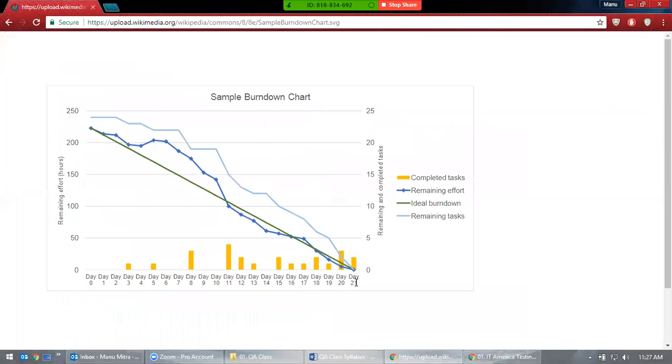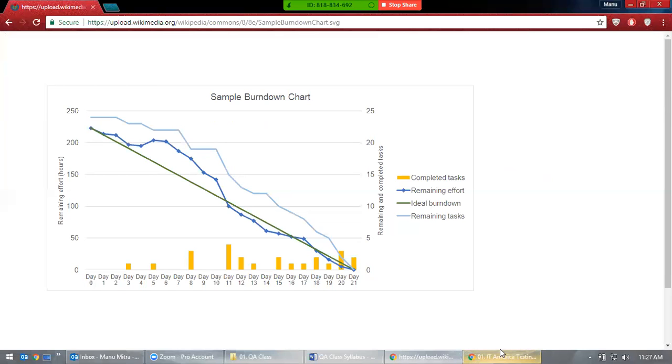Let's say 30 days, in that 21 days, that's good. And how much time you put in this, let's say 250 hours. You have to print this, and it's not an ordinary printer. You have to use a plotter. It's a big chart kind of thing, and you stick it to the walls. That is the traditional way of doing it.